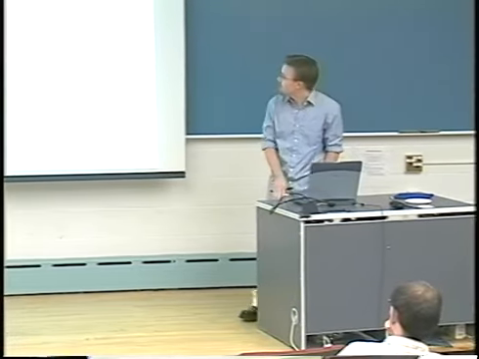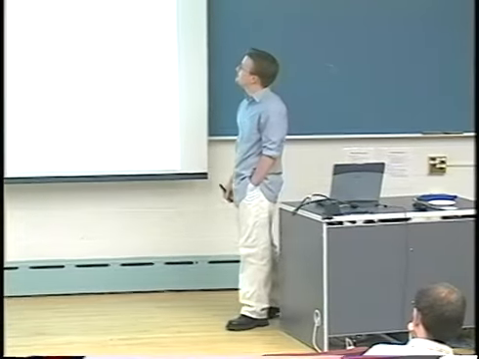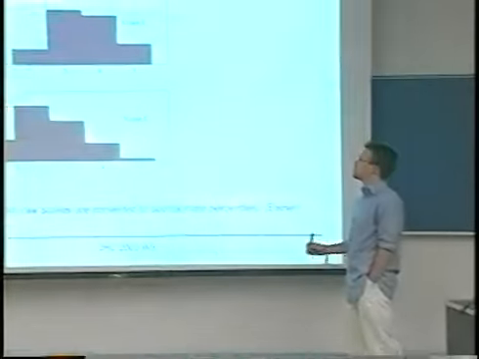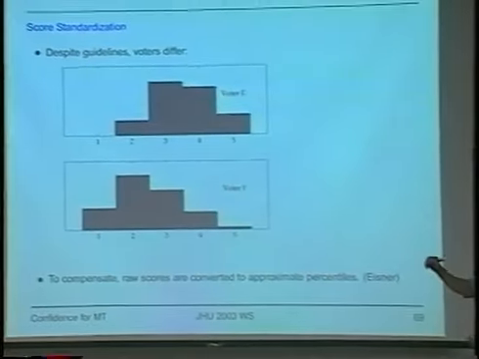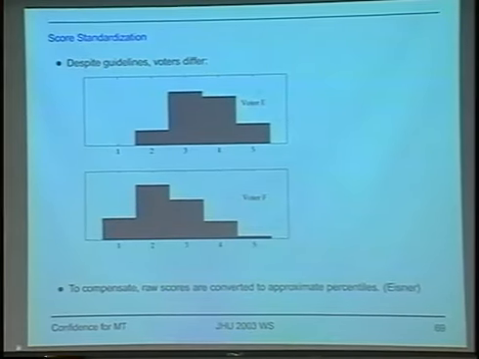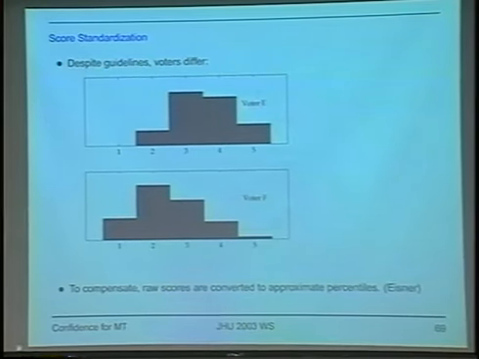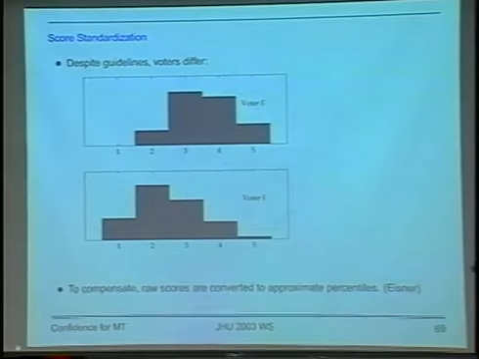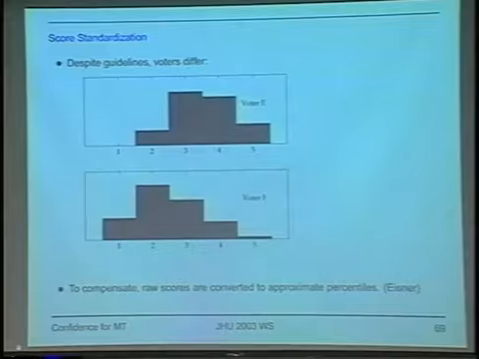So one more stage before we get to the correlations. Despite these guidelines that we give, voters obviously are going to differ in their perception of what's a 3, what's a 4. So here, these are actual histograms of the vote counts for 2 separate users. And as you can see, there's a pretty significant shift here. In fact, you could almost take voter E and shift all the votes down by one and get a comparable rating.